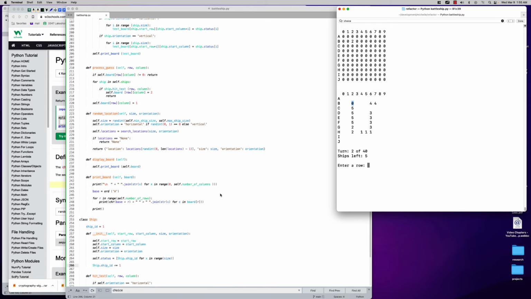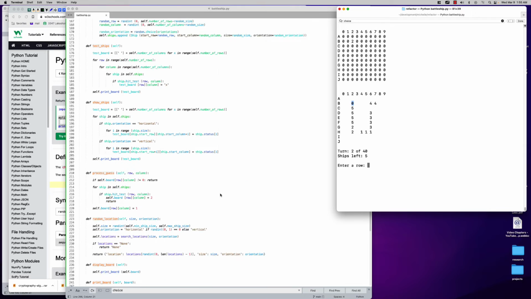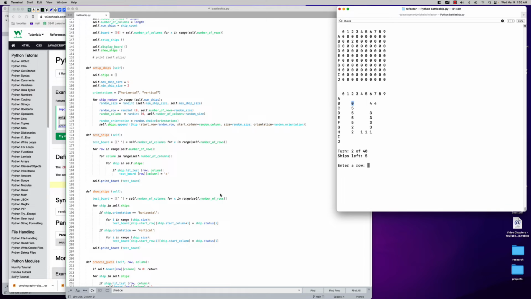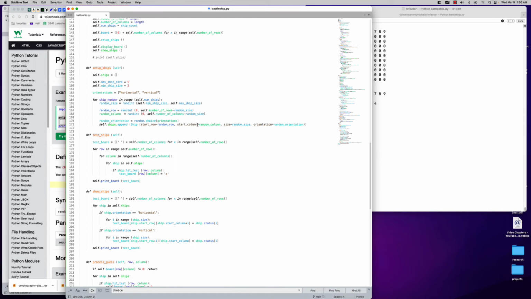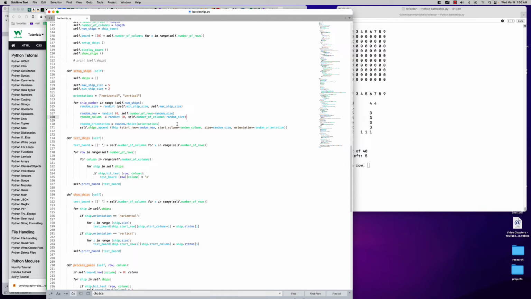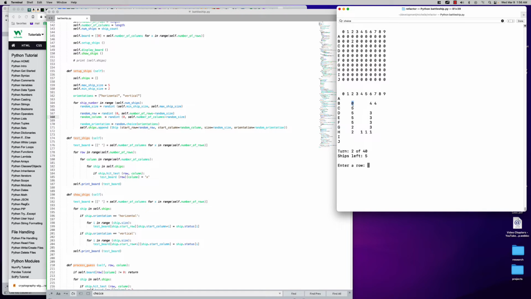So that's doing what it's supposed to do. So now every time we place a ship, we create a ship here. When we create these random values, we need to know if there's a conflict. So we need to know if from the start row, well, we need to fix this conflict, potential conflict.